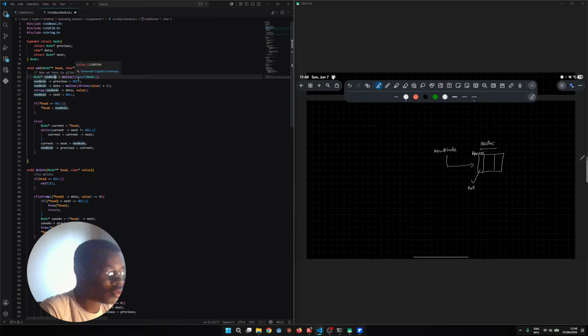The reason why we want to do that is because if we just made new node data point to value, anytime that we modify it, we're basically modifying the same points in memory. Okay, so let's say that we had hello. This is basically the original memory allocated space that was given to value.